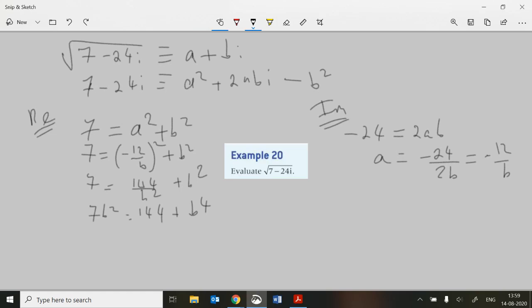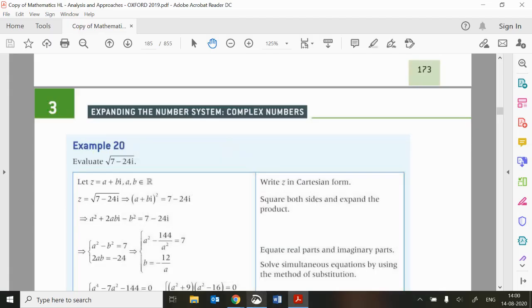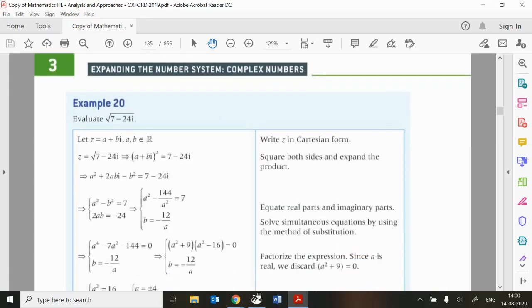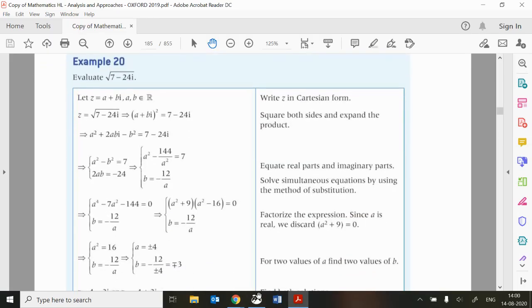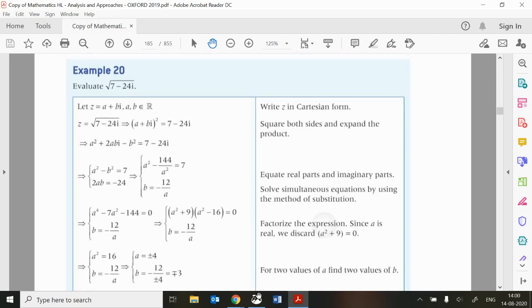Okay, but in fact, I'm going to do it all in one here. So I'm going to take the b to the 4 and leave it on this side, and I'm going to take the 7 minus b squared over to here, and I've got plus 144. And now I need to find two factors that make that work, and hopefully we're able to factorize that. Now, just to spare a little time here, because listening to me think is painful, we can see that the two solutions to that are 9 and 16.